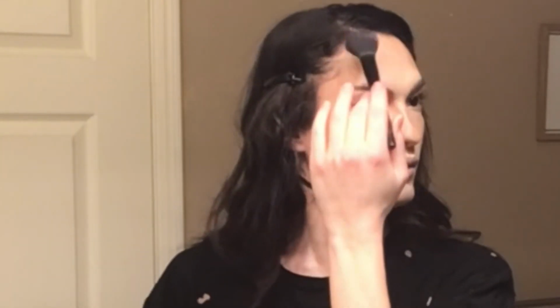So I take that same blush and tap it on my chin, because most women's jaw kind of comes to a soft point, whereas in men it's more squared. So that helps with that. Gonna put a little bit on my nose, so tap, tap, tap, tap. And I just boop, boop. Up here a little bit, across the contour, where it meets the highlight.